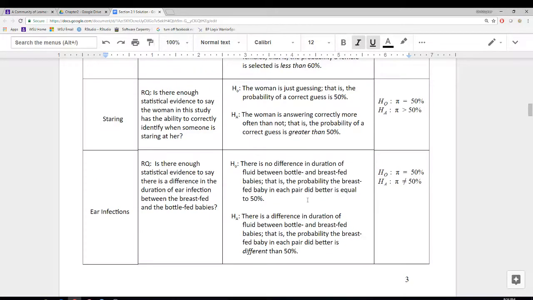The null hypothesis is the situation of no difference. So there, the parameter value would be equal to 50%. The designation of the null and alternative hypothesis, written in terms of the parameter, is provided here on the right-hand side. Again, the null hypothesis is the rate at which there's a difference between the breastfed and bottle-fed babies. Okay, that parameter value is set to be pi here. So if there's no difference, it's going to be a 50-50 situation. Whereas if there is a difference between them, then that parameter value is going to be something different than 50%.